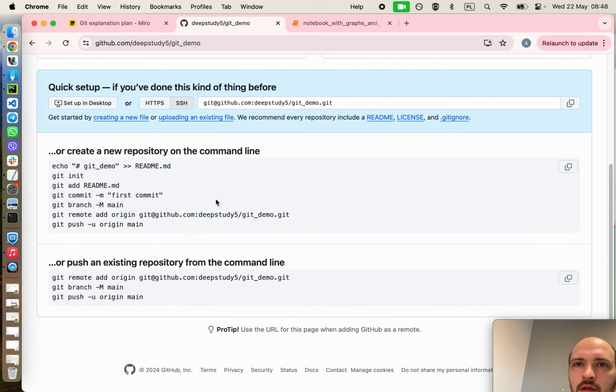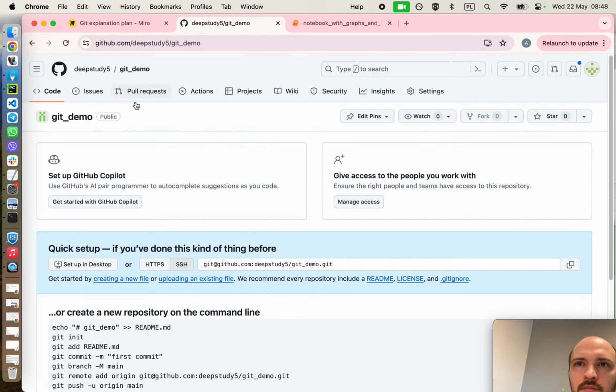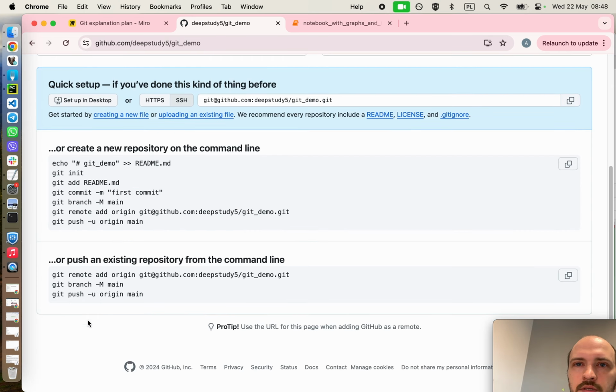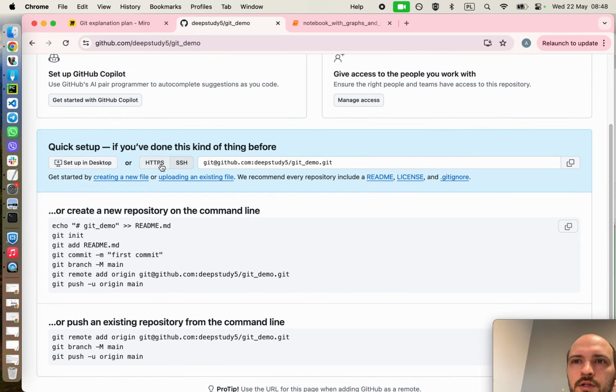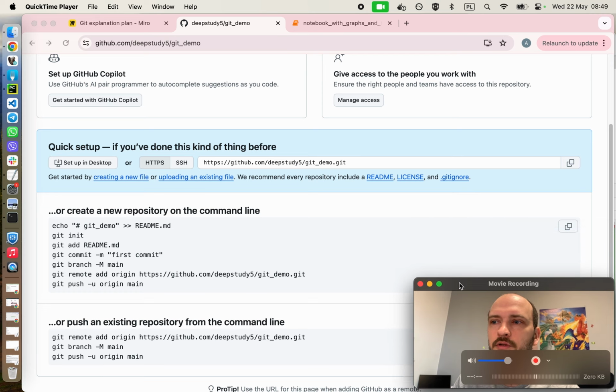Okay. And there is some basic information here on how you can do this through the console, but I will show you how to do this through the UI. And basically when you clone a repository, there are two options for how you can clone. For me, this concept was not super clear initially.